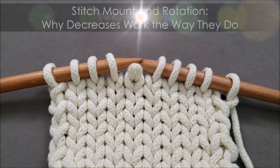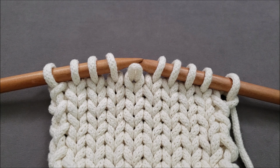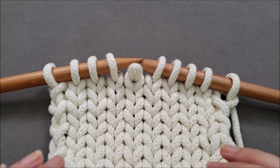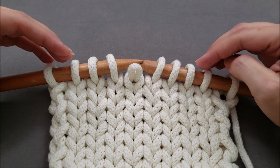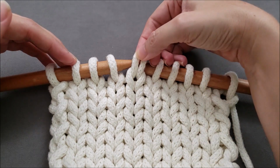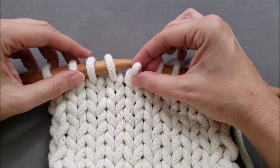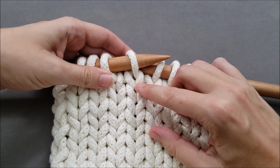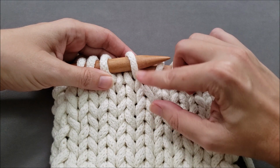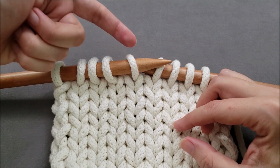Now that you know how to perform an SSK and an SSP, let's take a little bit of a look at why these decreases work the way they do. When we knit, our stitches are mounted on our knitting needles perpendicular to our fabric. So even though eventually they're going to lay flat in the fabric, when they're on our knitting needles, they're turned 90 degrees. And they're customarily mounted with the right hand leg of the stitch at the front of the needle and the left hand leg of the stitch at the back of the needle.